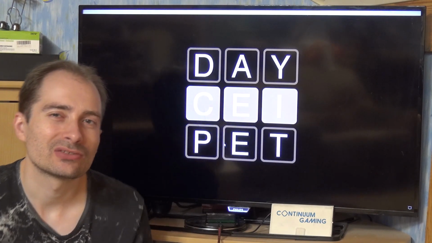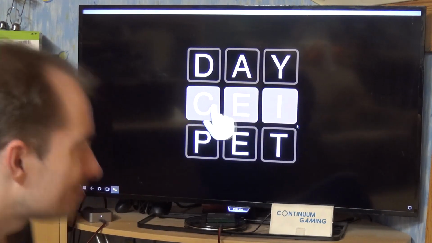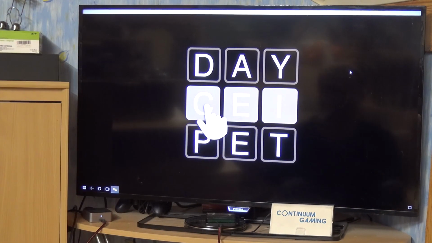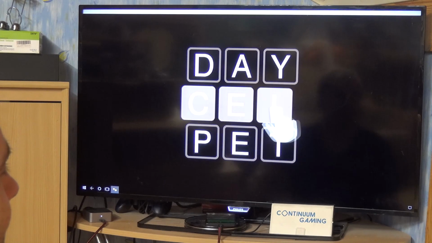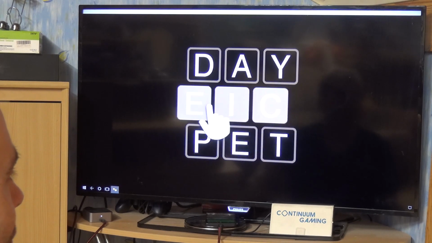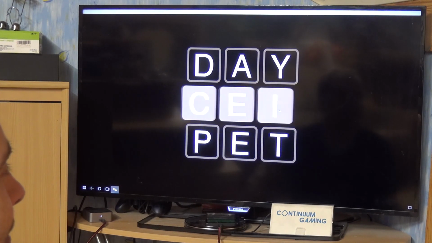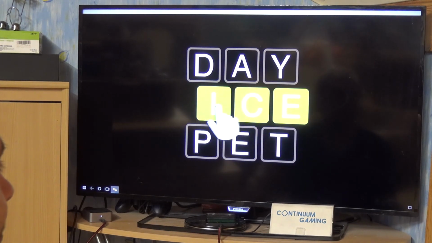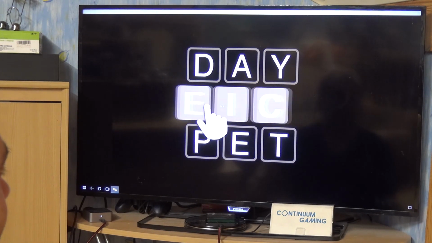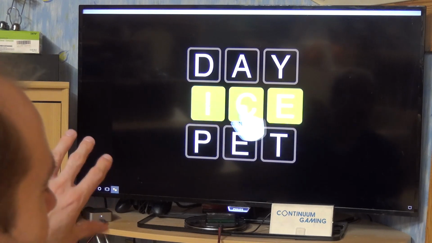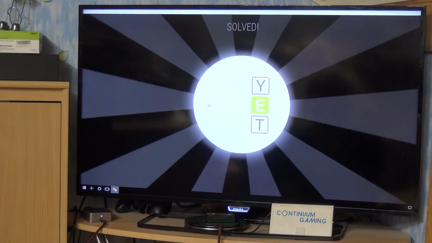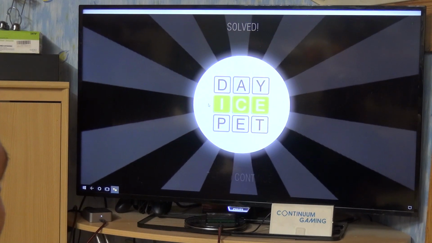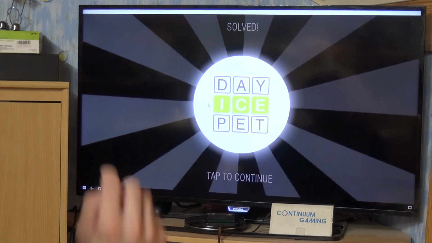I'm going to turn around just to make it easier to play this game. All you have to do is to solve these word puzzles. The difference to other games is that it's going to be sliding stuff. As you can see, I can slide the different letters here. If it's going to be green, then you can see, okay, everything worked out, and we solved it. And we are in the game.